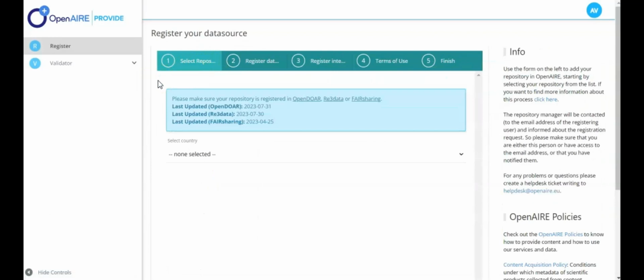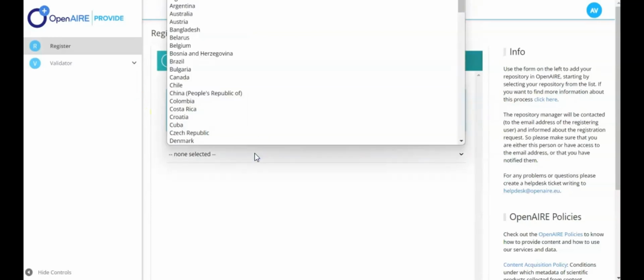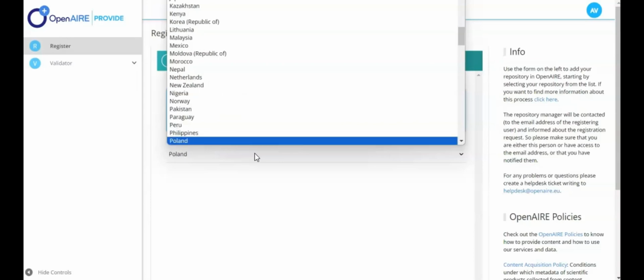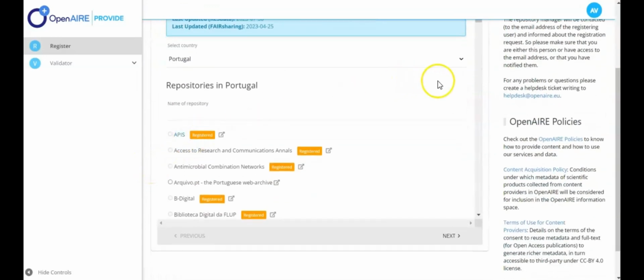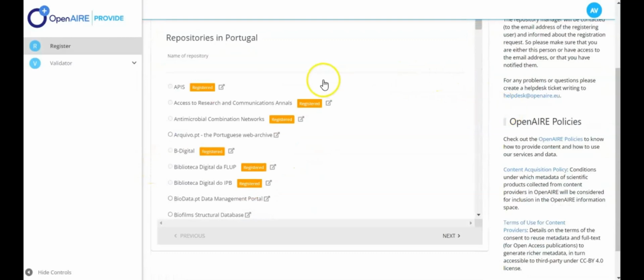and now we have this form to start the registration process. So the first step, we need to select the country in which our data source is based. So you can search, for example, for Portugal, and then a list of repositories based in Portugal are listed.